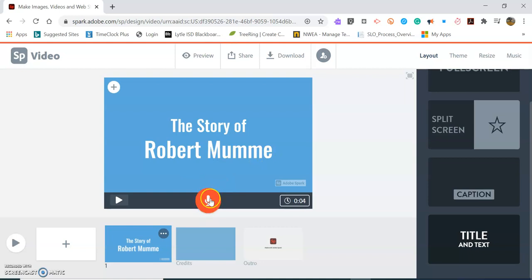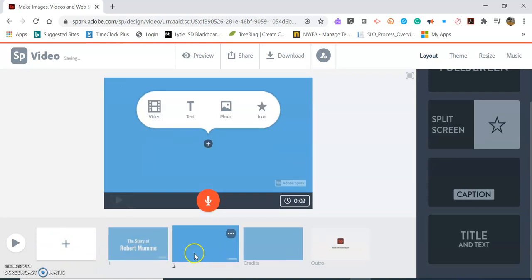If you notice there's a microphone here, you can actually record narration, and we will get to that a little bit later on. Next thing I'm going to do, this is your credit slide. So I'm going to go ahead and put in a new slide. And I want to go ahead and tell about myself using pictures, just like I did in the example you find in the assignment on my sample digital resume.